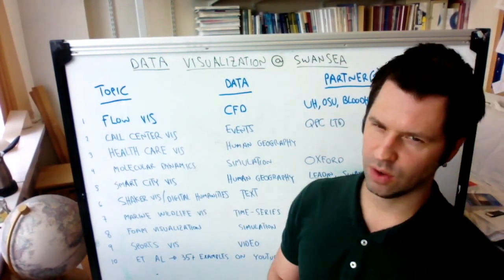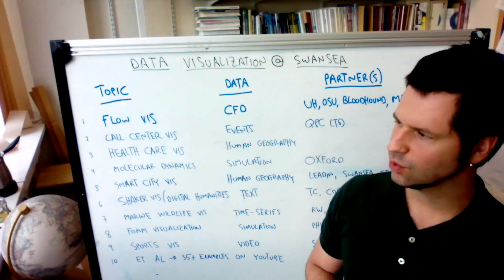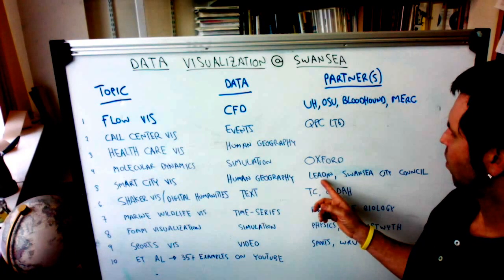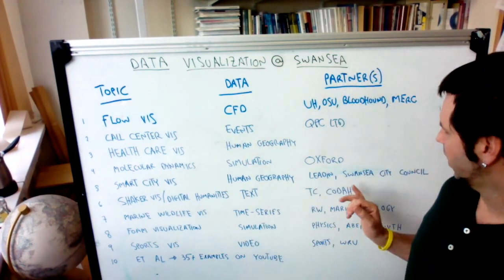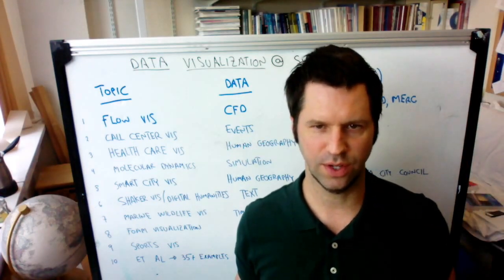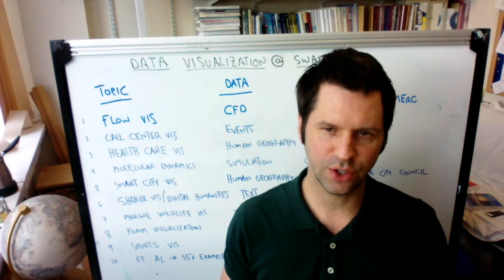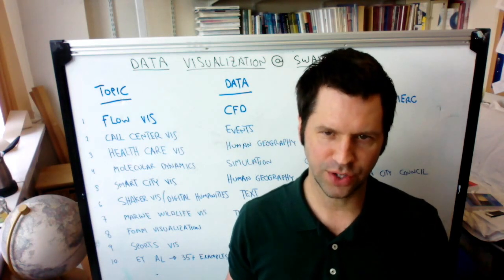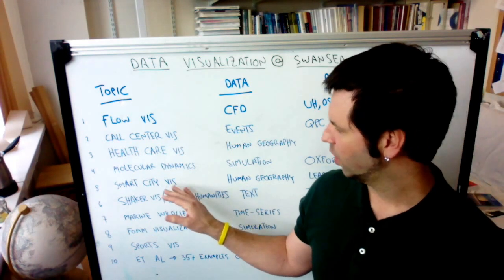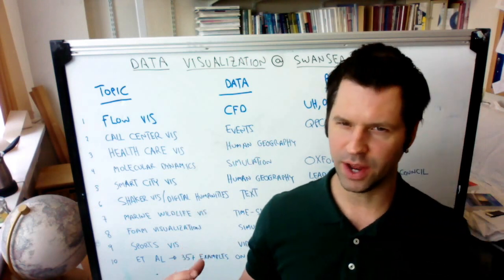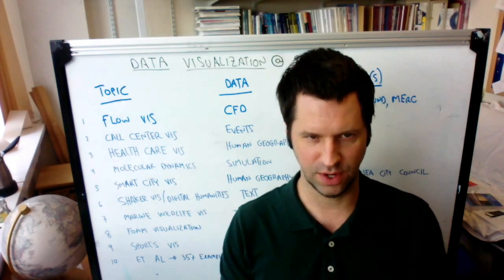Another project we're investigating is called Smart City Visualization. That involves, again, human geography data. Two of our partners in this case are Lead In, based here in Swansea, which is our company partner, and Swansea City Council. Swansea City Council collects a lot of data about the residents of Swansea and different activities that they're involved in. And we're partnering up with them to try to develop innovative visualizations that help them understand what people in Swansea are up to. For example, one of the questions they're trying to find out right now is how much healthcare is going to cost for the elderly as the population ages over the next 10 to 15 years.